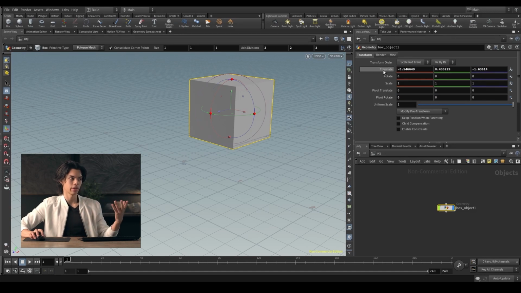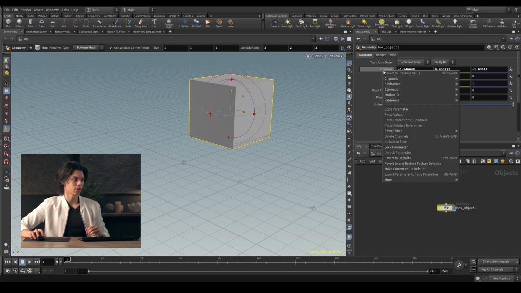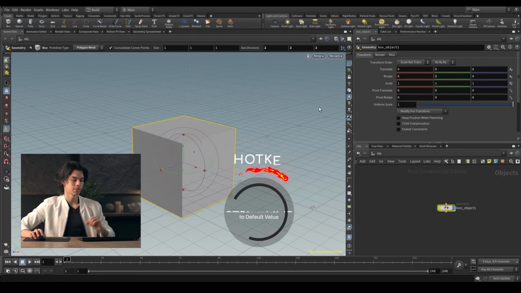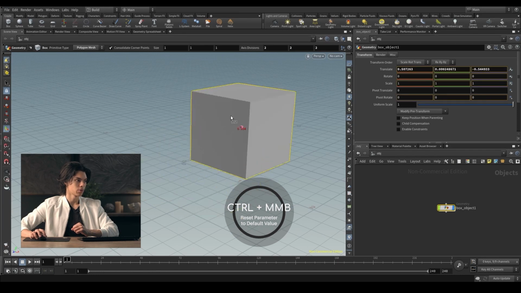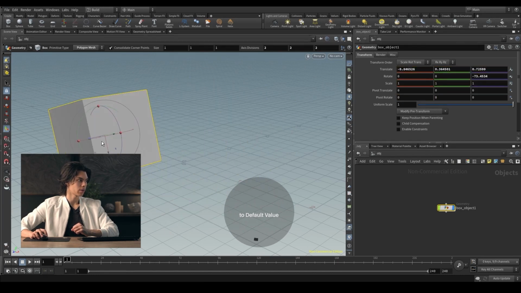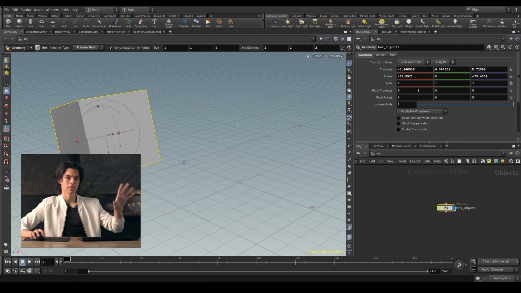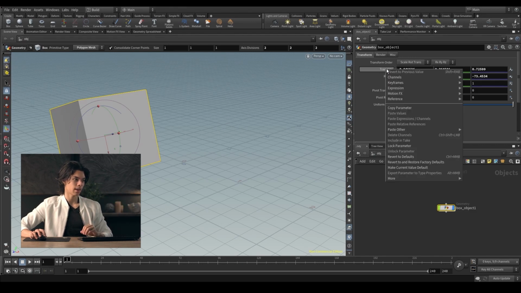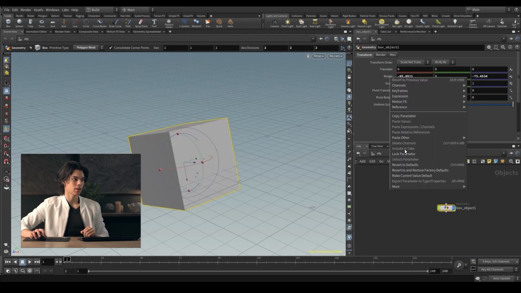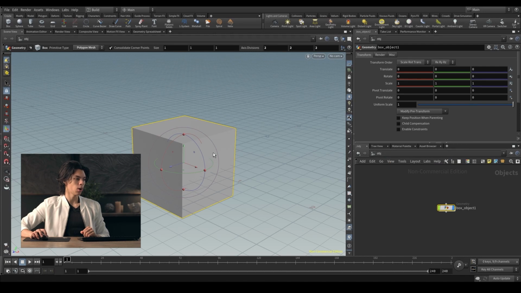And we can just return to our defaults. If we right click on translate, we can very easily just say revert to defaults like that, right? So again, if you move things around and you rotate them, it'll change the parameters for that object, and you can revert it back to default if you want. Okay, so we have that object, and I'm just going to delete it quickly.